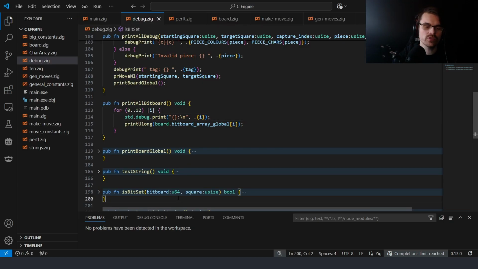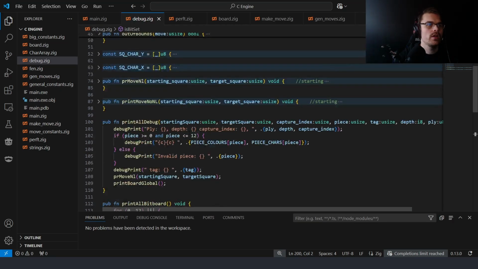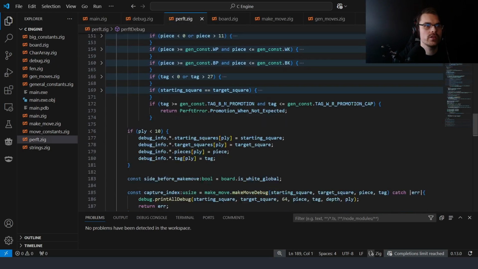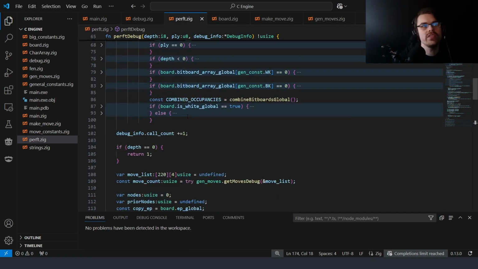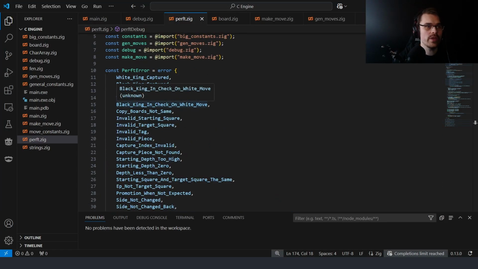Because when you make a move, it's when you change the board position or change it back. And I was incrementally doing the occupancies as well. But basically, yeah, you want to try to implement this if you want to avoid bugs. You can't avoid bugs entirely, but you want to find them as quickly as possible. Just be as thorough as possible and presume you're going to make an error.